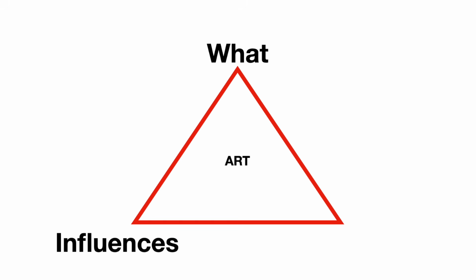Step number 2 is super important. So we said you have a triangle. At the center is the word art. On one corner of that triangle you have the word what, indicating what it is that you make. Pick another corner of the triangle and use the word influences. What are the influences that allow you to create what you do? Because none of us make art in a vacuum, at the end of the day. Even if it's the most abstract, non-conceptual thing in the world, it comes from somewhere, which is you. It comes from your experiences, the data that you have collected over time, right? So those are your influences.